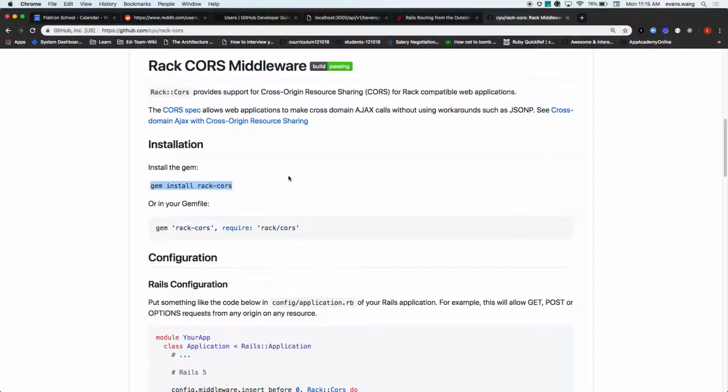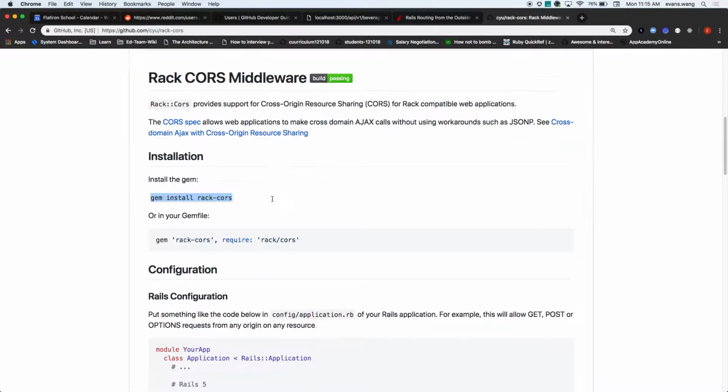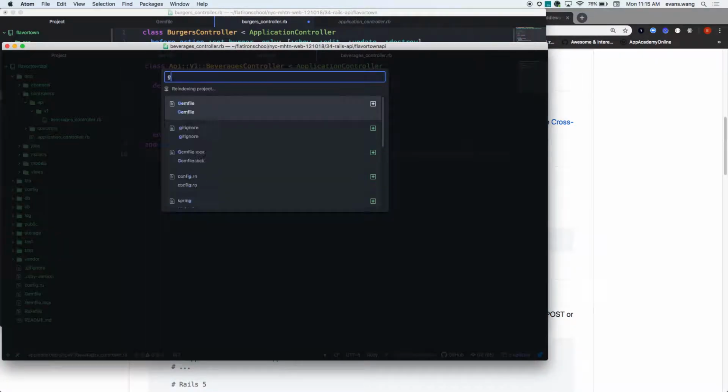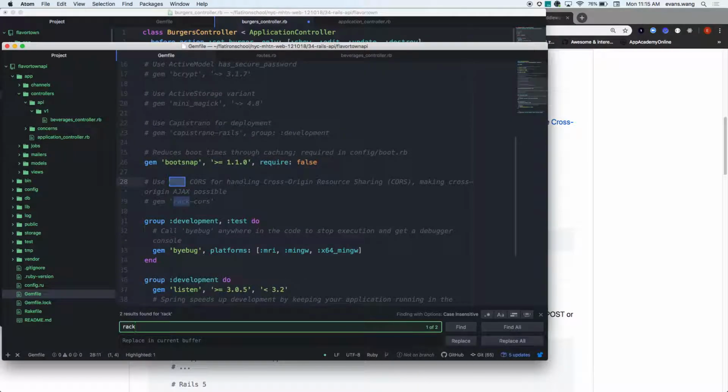I don't know. Everything looks fine. So, great. Huh? It is, right? It says install this gem. Naturally, in your gem file, I should have some sort of rack-cors. Cool. Let me do that. I need to see whether or not I have something in my gem file called rack-cors.